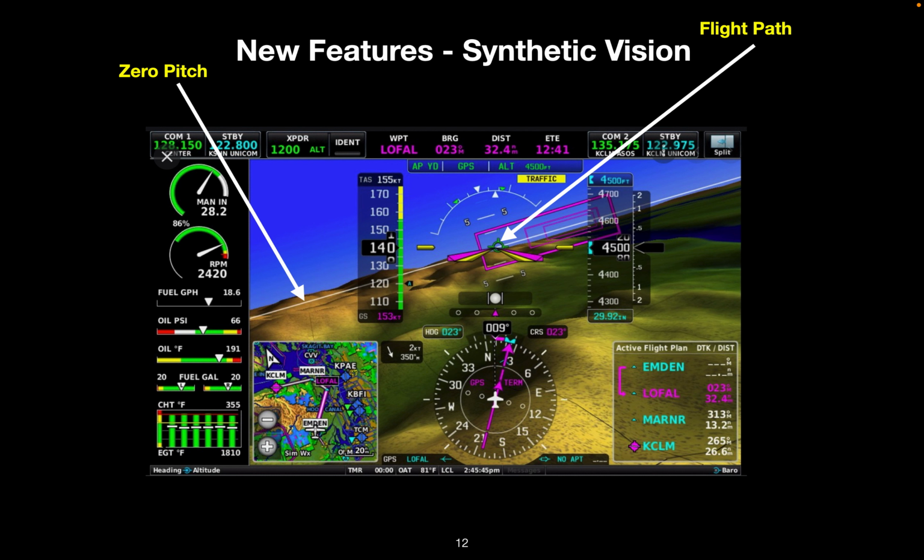The flight path marker shows your trajectory, where your present path will take you. Pathways is a Garmin feature that will show you a path to get to where you've told the flight director that you want to go. We've left this turned off to begin with, but you'll have the ability to use it if you want.